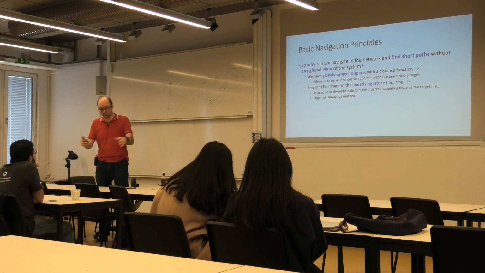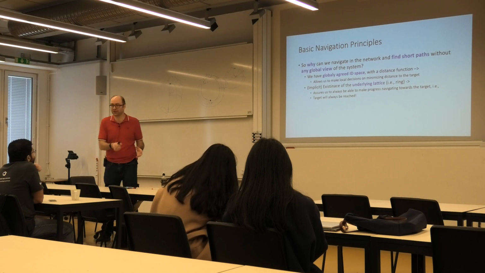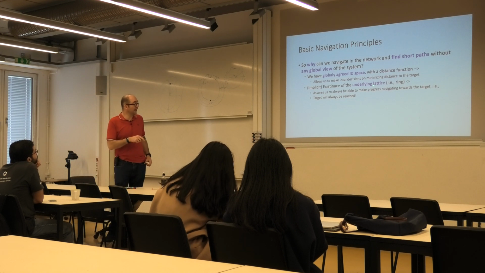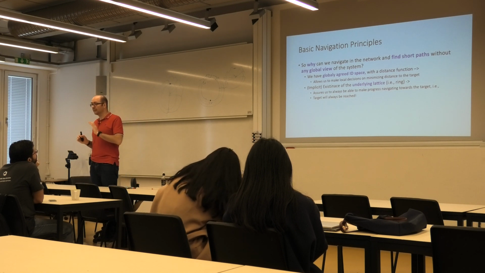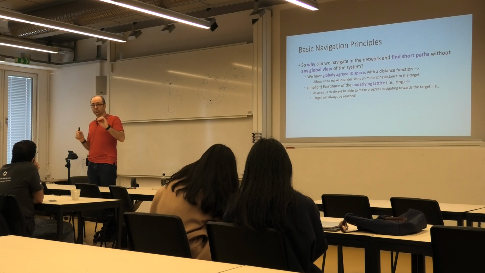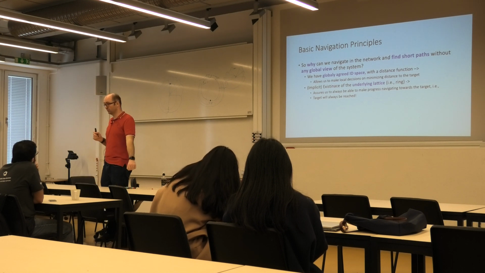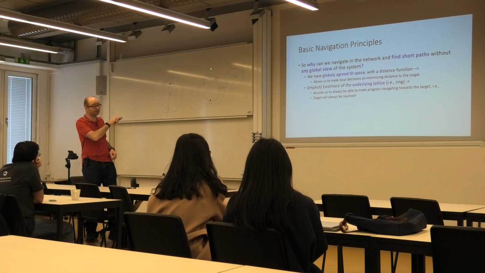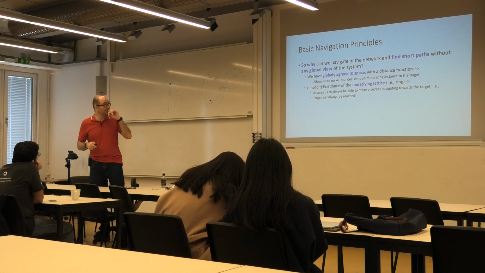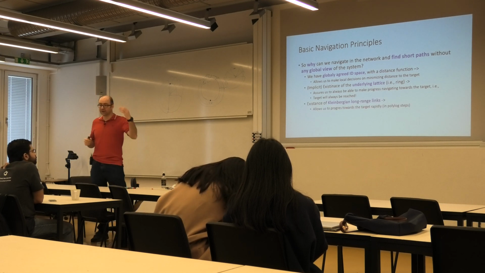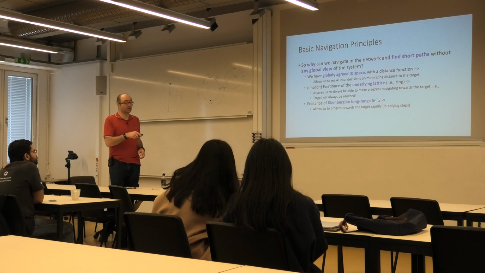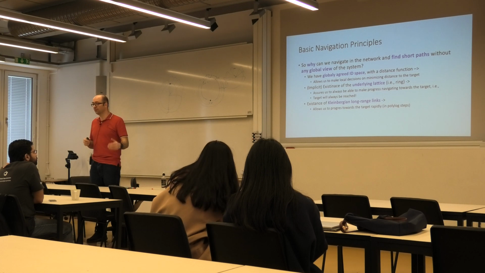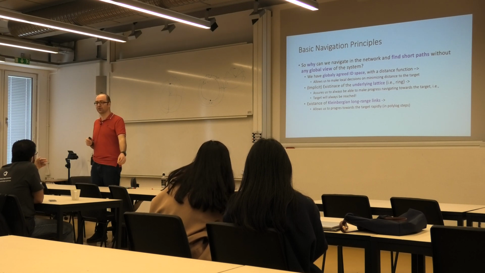And once we have it, then if we have this implicit existence of an underlying lattice, either explicitly, that you actually form a ring, or implicitly, that it appears through enough long-range links, then this underlying lattice, if nothing else, allows us to assure that the message will eventually converge. Maybe slowly, but it will converge. So if you have a ring, you can always go to any place just by greedily routing. And if you have these Kleinbergian long-range links, we know that we will progress to the target very rapidly, and at every step we will be able to logarithmically halve the distance.